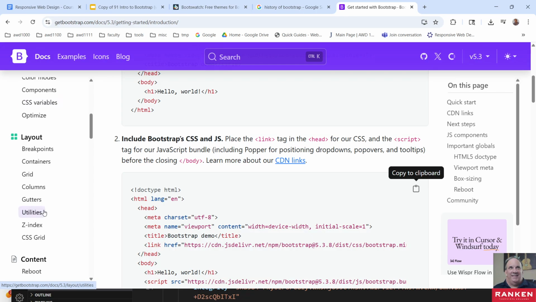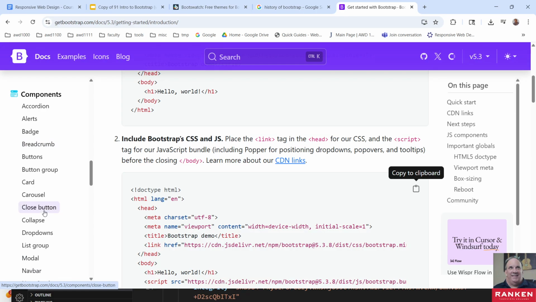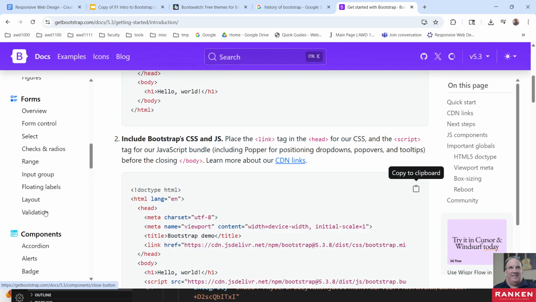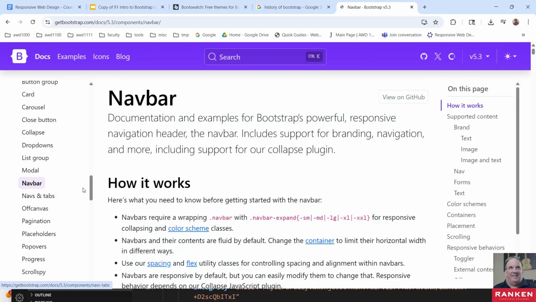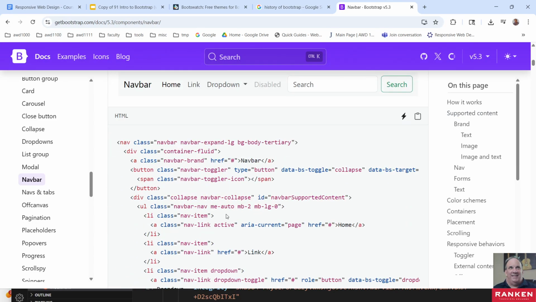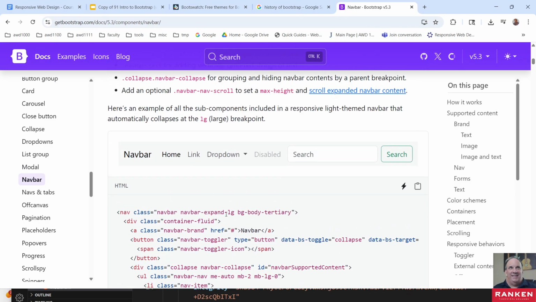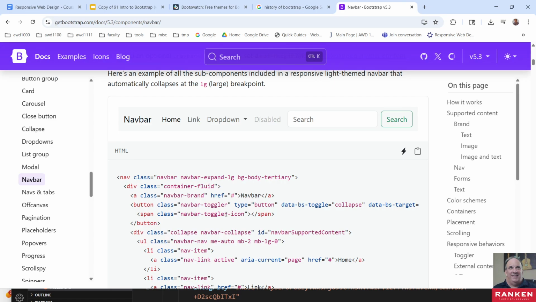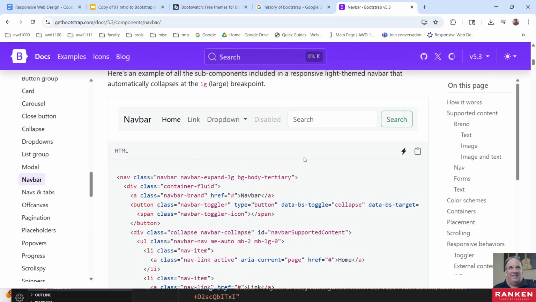Let's grab navigation. Let's grab a nav bar. So there's these predefined little examples that you can grab. Let's just go ahead and grab one of these.